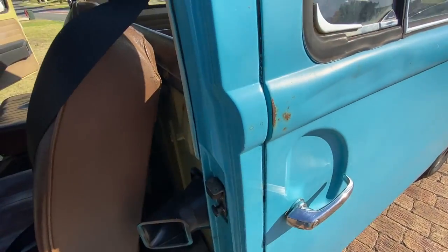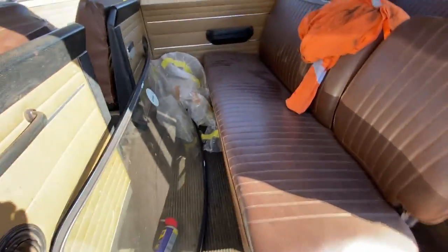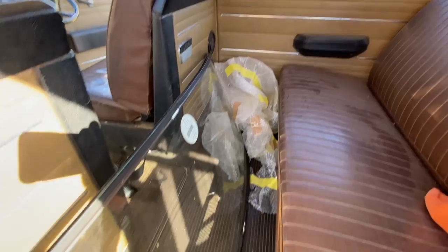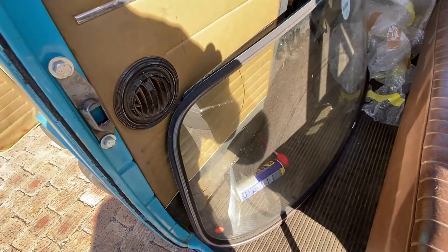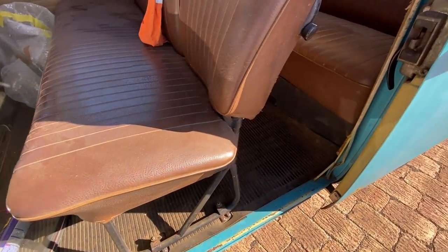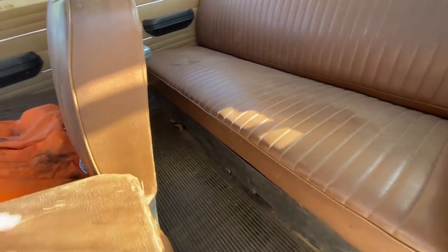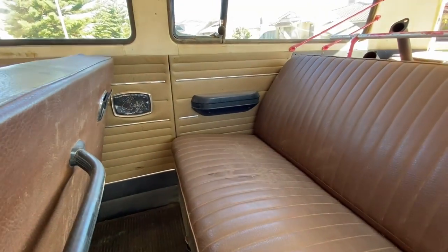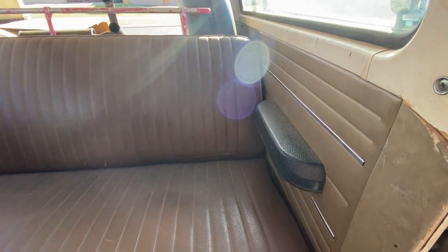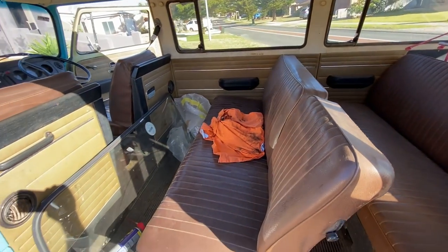Opening the sliding door. Do with a bit of grease. You can see the inside's very good. You can see the hand rests, arm rests over there, because it's the Deluxe. You can see the crack on the windscreen, and that's why it's failed. You can see the rubber mats are pretty good. Putting the seat down, all works. Put down the back. Back seat's also in good condition. See the jail bars and luggage bars, all good. Armrests, because it's a Deluxe. So the interior is in very good condition, considering its age and its use.